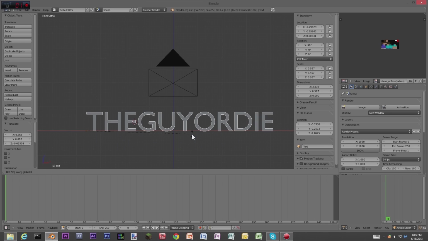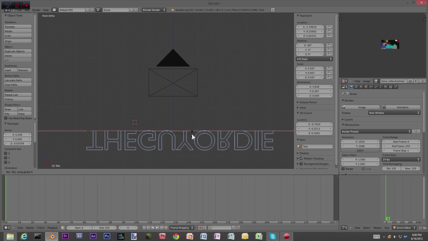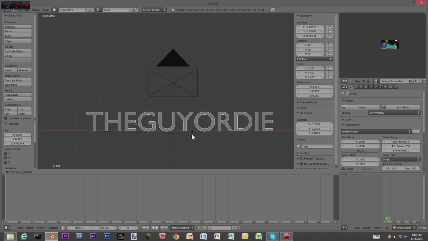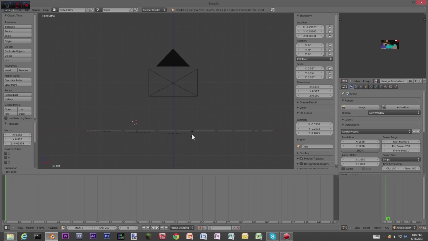If I keep hitting hyphen or negative or dash, whichever one it is on your keyboard, it doesn't matter, they're all the same symbol. If you hit negative, it will flip which way you're rotating it 90 degrees. So just to recap, we're hitting R to rotate, X to rotate on the X axis. You notice if we move our thing, it's rotating on only the X axis, the red one.